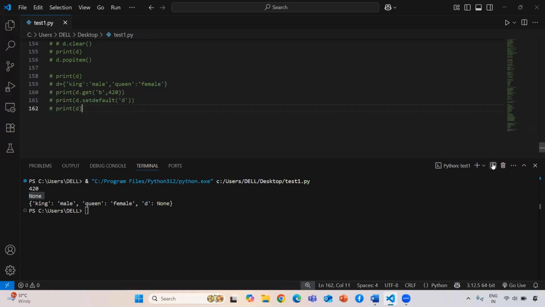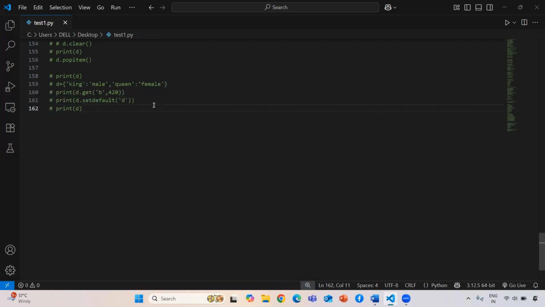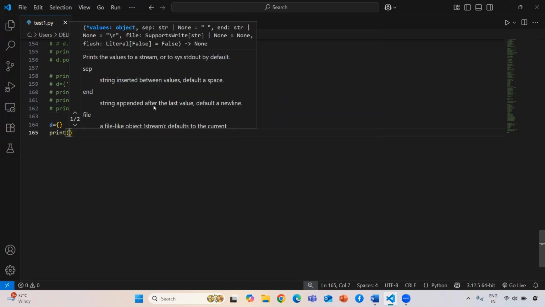So guys, I want to comment all the things. I need to create a new dictionary. On that note, I'm creating an empty dictionary. Okay guys, so here I need to print that particular thing, right? So first my requirement will be to add a single value.